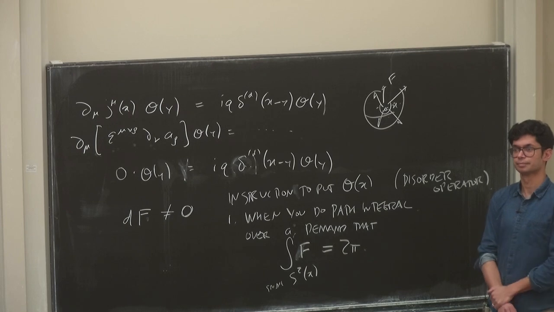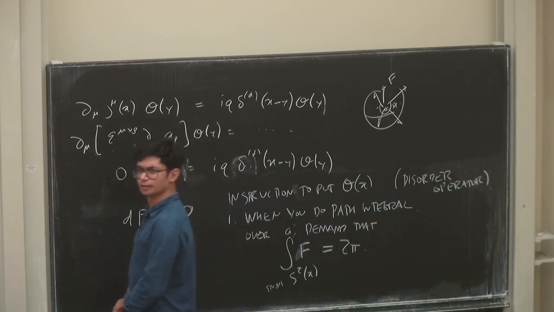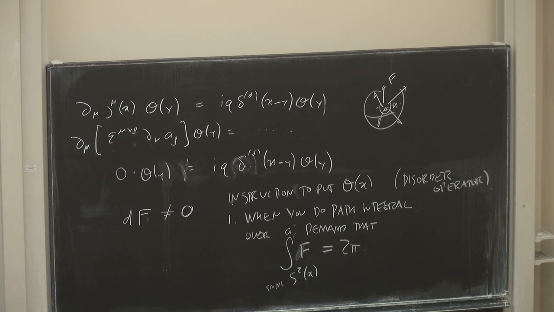Okay? Yeah? Are you not now working with a different theory if you allow there to be an F which isn't dA? So, for instance, when you started with D theta, and then you wrote V as D theta, basically. Yeah, that's right. You had to impose this integrability condition. Absolutely. Why is it then valid? It seems like you should now impose that dF equals 0.